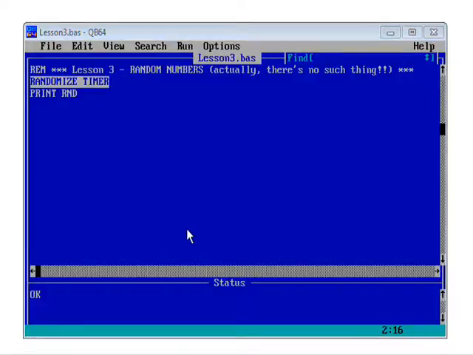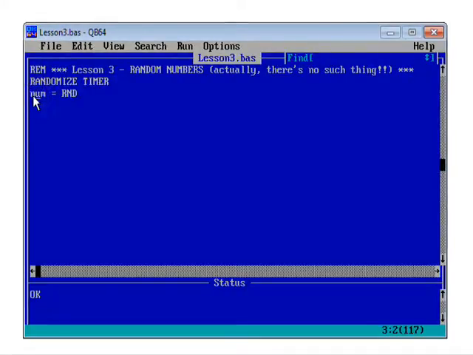Our next trick is to put the random number in a numeric variable rather than just printing it. That way you can turn it into a useful value and use it to control the flow of our code, which is kind of the whole point of all this. So rather than printing RND, I've generated a random number and I've stuck it into a variable which I've called num. You can call that variable anything you like. It doesn't have a dollar on the end, so it's a number variable. Remember we learned about those in lesson 1. So we've got our number variable called num, and we stick a random number in there. And now if I want to find out what's in there, I can print num.